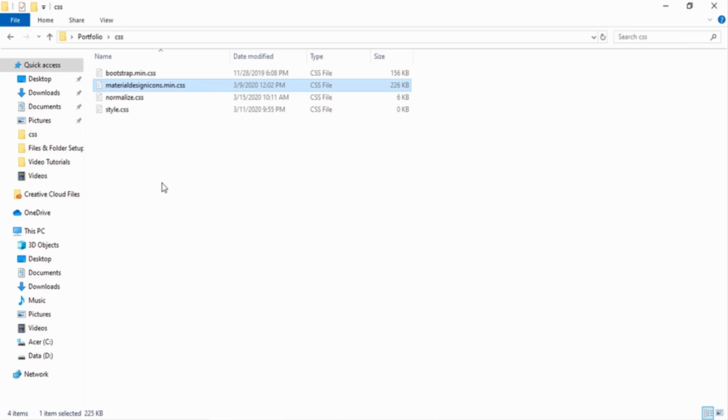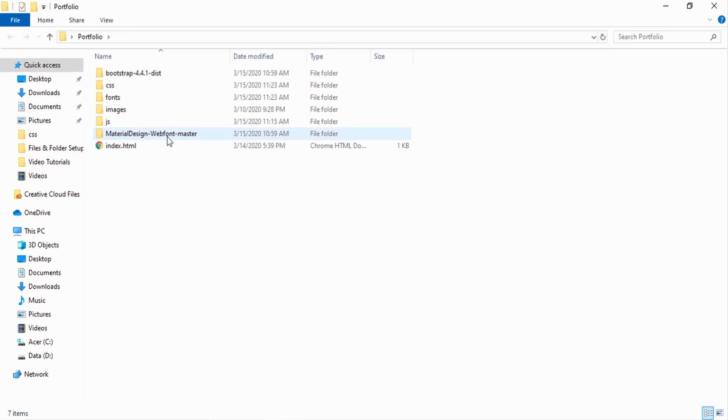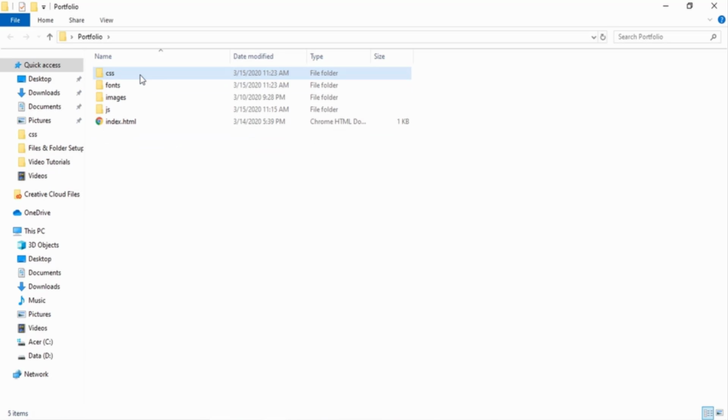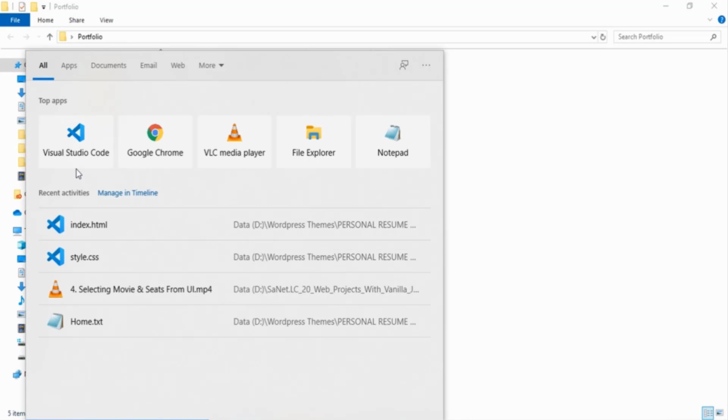As you may be aware, we will be needing a code editor to do the coding and a browser to view the changes. In this case, I am using VS Code as my code editor and Chrome as my browser. Now that we have included initially needed files, we are ready to start coding. Open up our project folder in the code editor of your choice and open our index page.